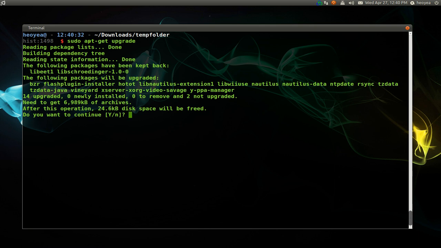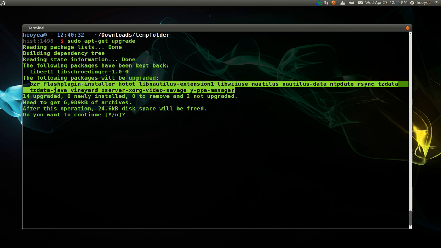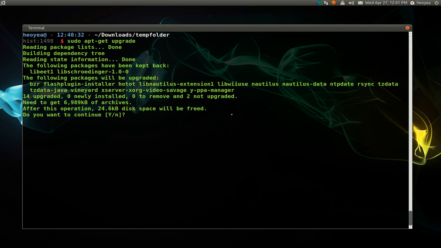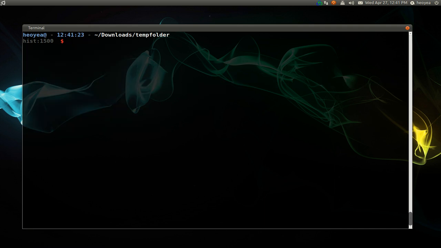And you see, normally what we do is just do a sudo apt-get upgrade, and you have the list of what is going to be downloaded and upgraded. So we can't do that on our system because we don't have internet access. But what you can do is generate a list of links, and you can download from anywhere, like on a Windows computer or whatever. It doesn't really matter. So what we're gonna do is cancel this out. Normally that's how you would do it, but what we're gonna do is generate a list.